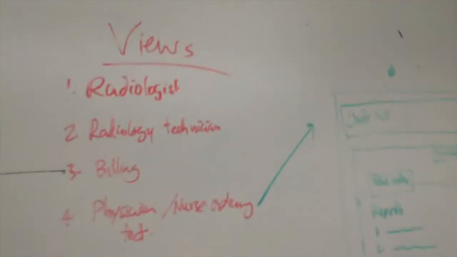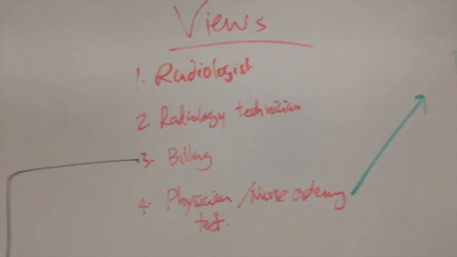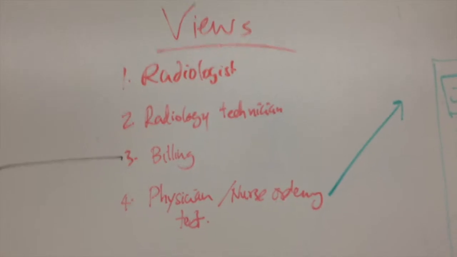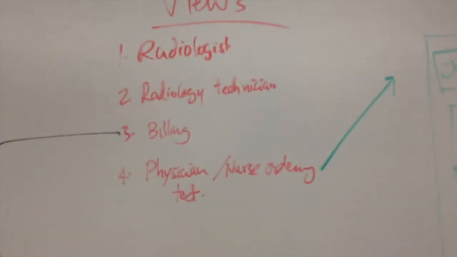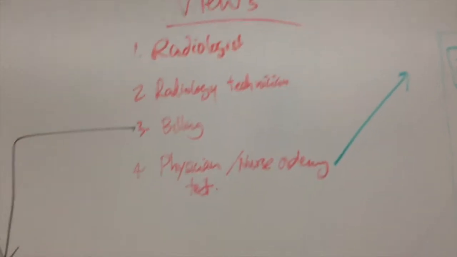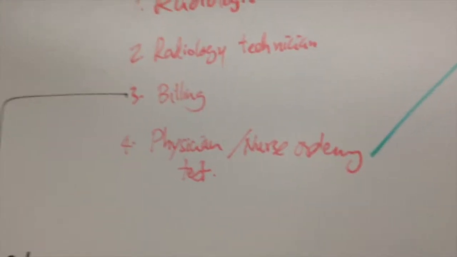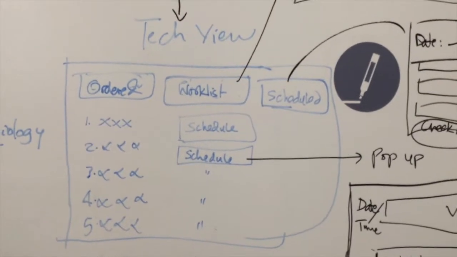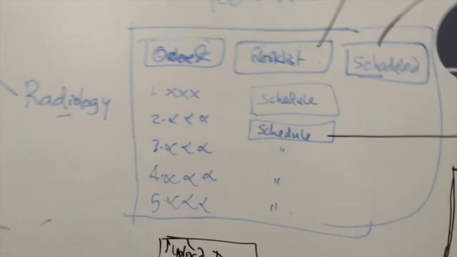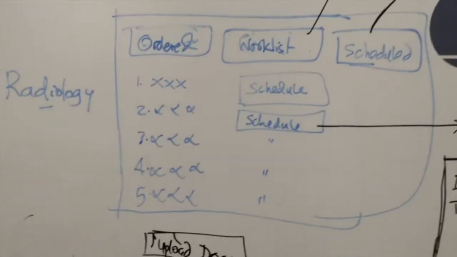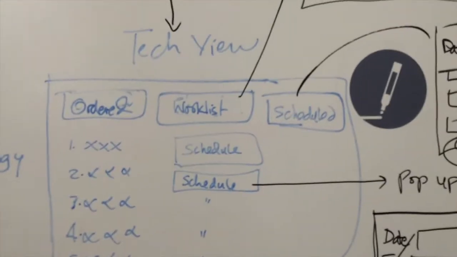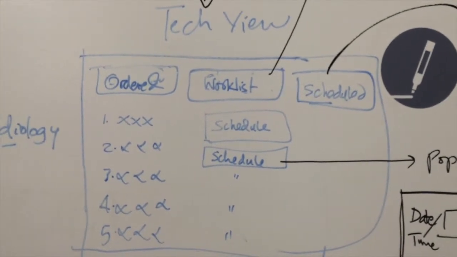I have a table here that shows who our potential users are. So we have the radiologist, the technician, billing information, and the physician, or the person who's ordering the test. And so I think once a test is ordered, the physician has no role in scheduling the test. That should come to the technologist. And so the technologist here, I provided her with ordered tests, so they'll be able to say, oh, Judy received a new order, and then they can schedule the test based on what test has been ordered and the protocol.